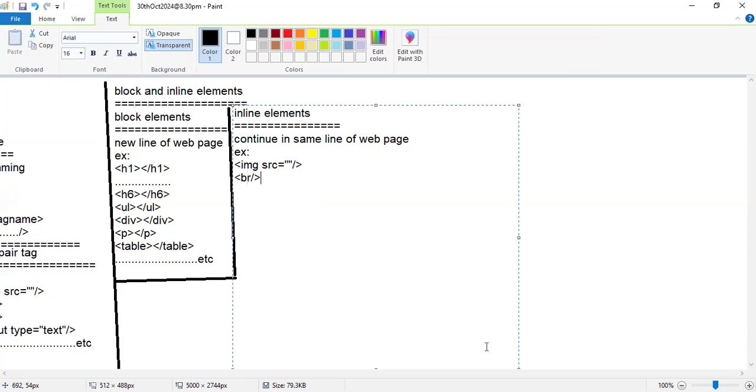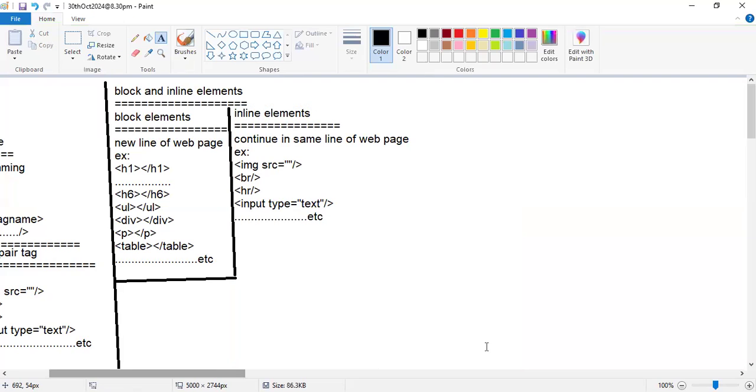BR tag for break line, HR tag for horizontal line, then input type text, input type button, input type radio all come under input elements. Like this, we have all the list of tags.